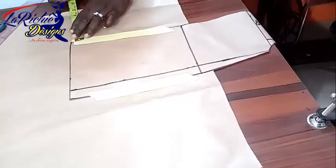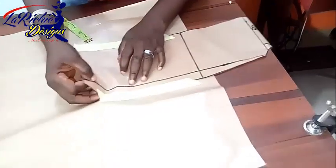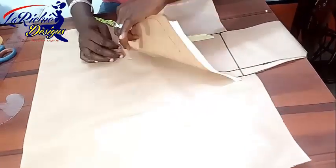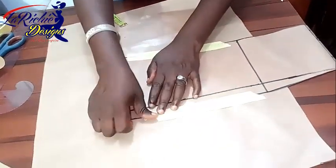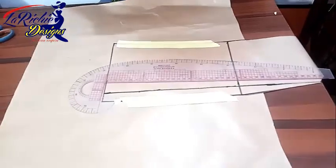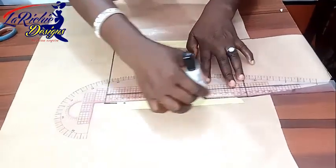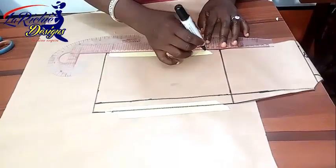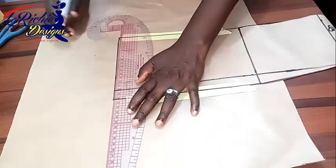Sorry, I need to measure what I have here to make sure it's up to what we want. It's not up to what we want, so I'm going to move it aside. So the next thing I'm going to do now is to draw out the lines, because our paper tape has covered up the line, so I need to draw it out. So also to extend the length of the blouse.